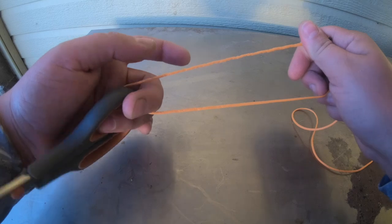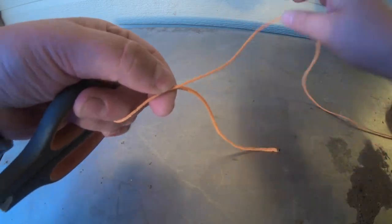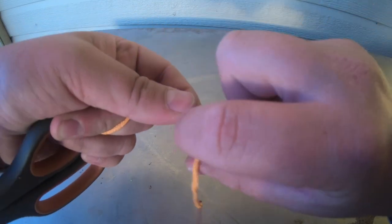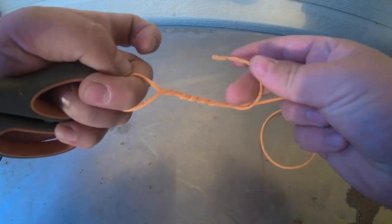I'm putting my finger here and now what I'm going to start doing is wrapping it around about nine times. It's not going to tie as pretty because this is big bulky string, but I'm going around nine times or so and then what I do is I take this end.